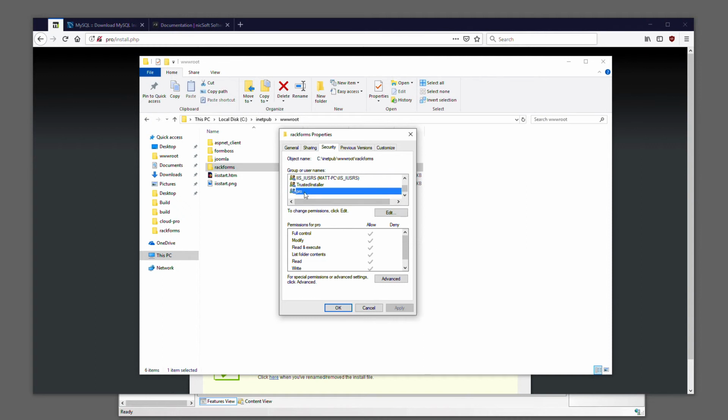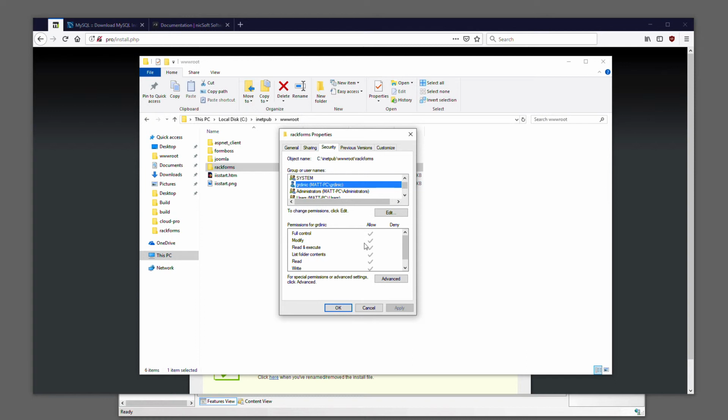So the first is we could set up the name of the IIS app pool to just have full control. I've done that here. I've also created IIS iUsers and given this one full control. And then finally, users. So in other words, my user account for the machine as well as my actual machine account has full permissions as well.